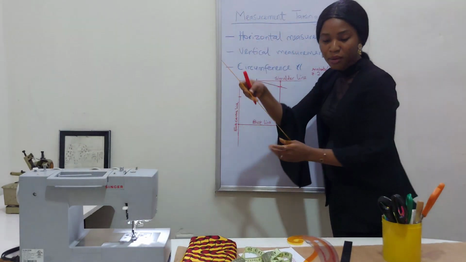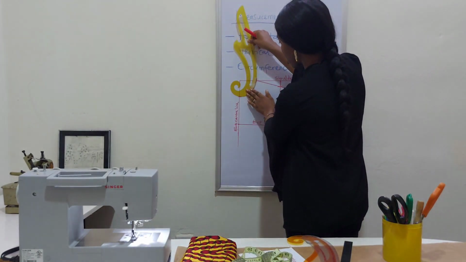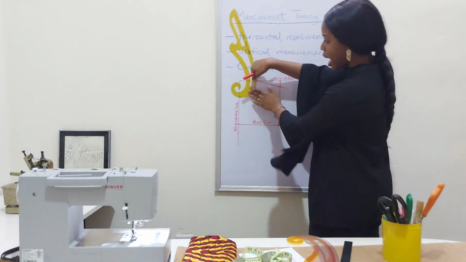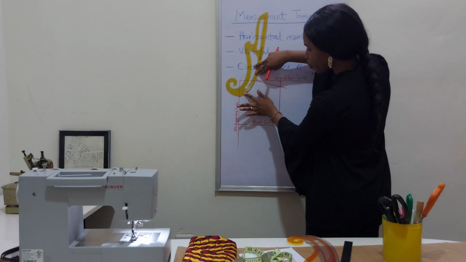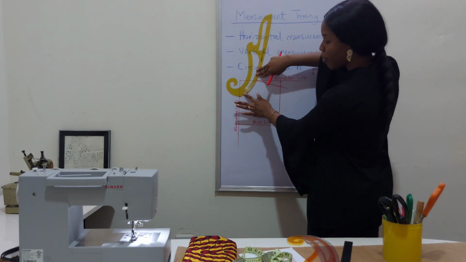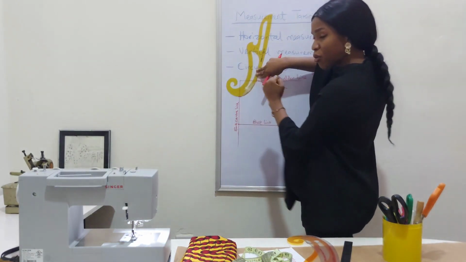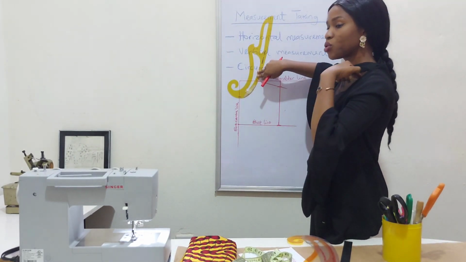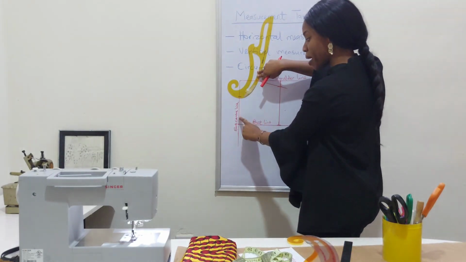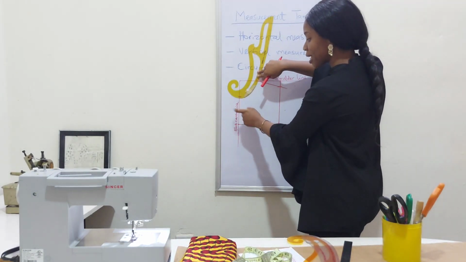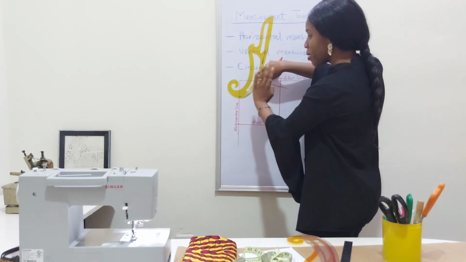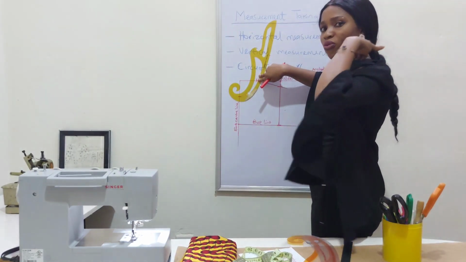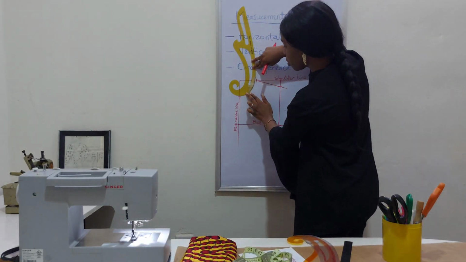So I'm going to be making my curve like so, my neck curve, and this is how I'll place it. I can decide to maneuver the curves to whatever shape I want. This is a round neck. I want the curve to be like this. It is assumed that this is on fold. Remember, this front center line is on fold. It means that when I open it up, I'll end up with a curve like this. So I want to position it like this.